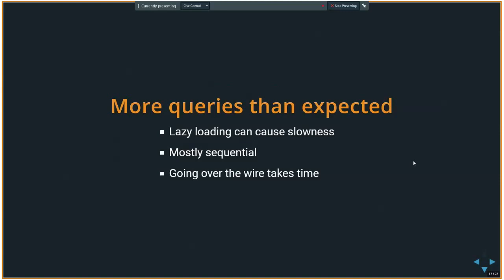They're always mostly sequential. Each transaction going over the wire takes time. As we said, the database is quite efficient, but we have to send data every time and expect data coming back, then parse it, and that's taking time.